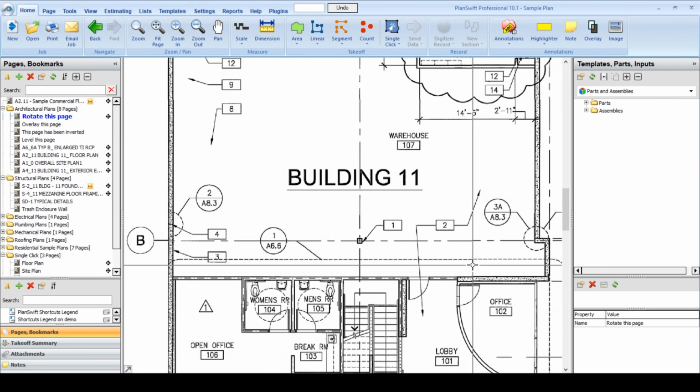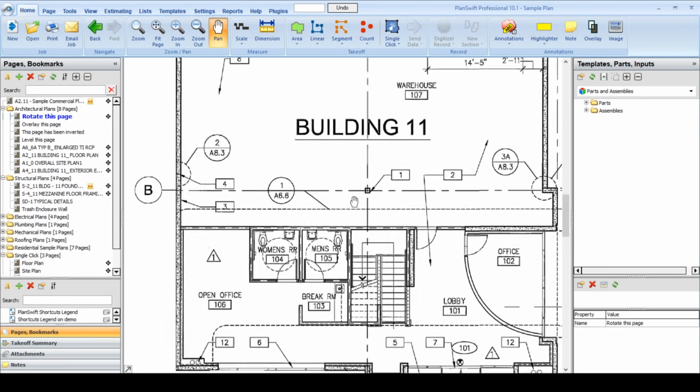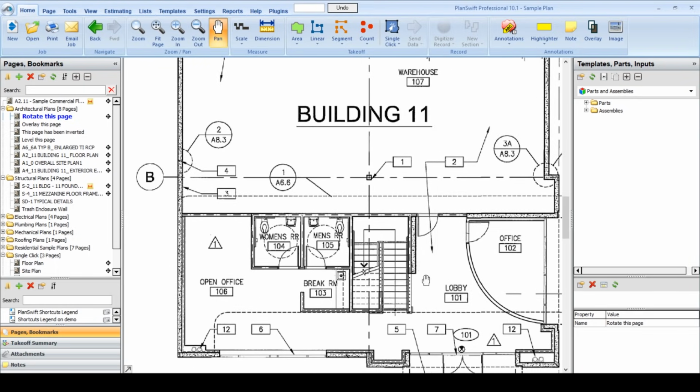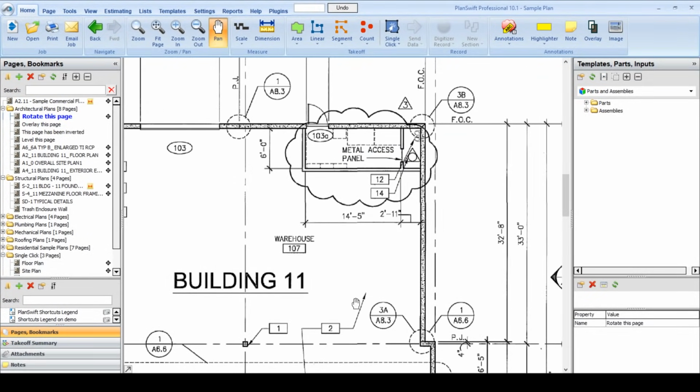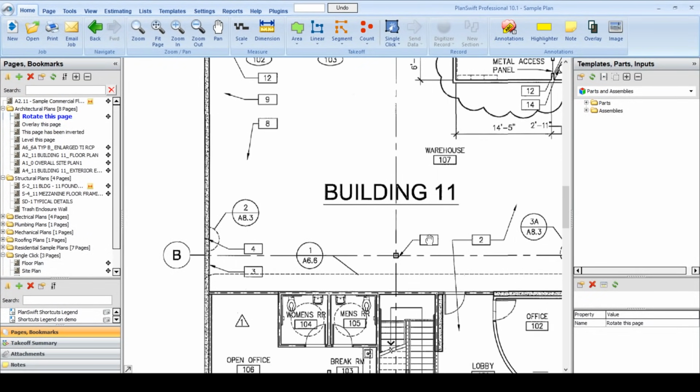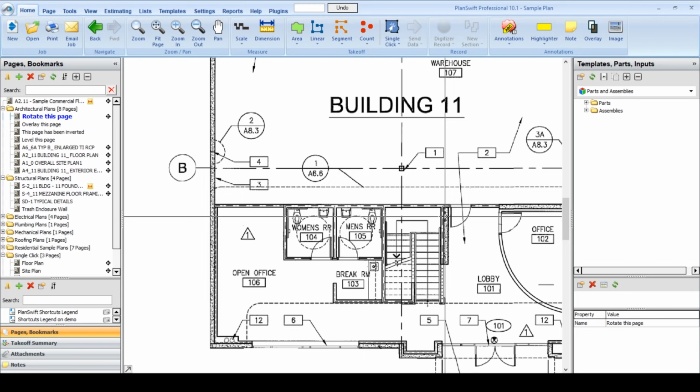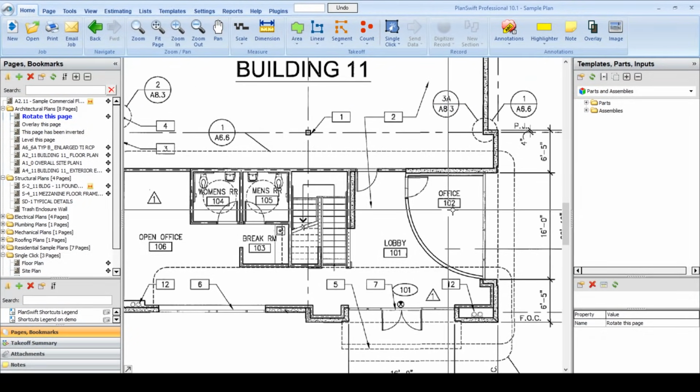Now once you're zoomed in, if you'd like to adjust your view just a little bit, all you have to do is right click and hold. So we're using the right click on the mouse and holding that and dragging around the page to move our view around. So that's a really easy way to pan around, and that works during any of the major takeoff tools as well, so you don't have to keep switching between them. All you have to do is right click and move around the page.